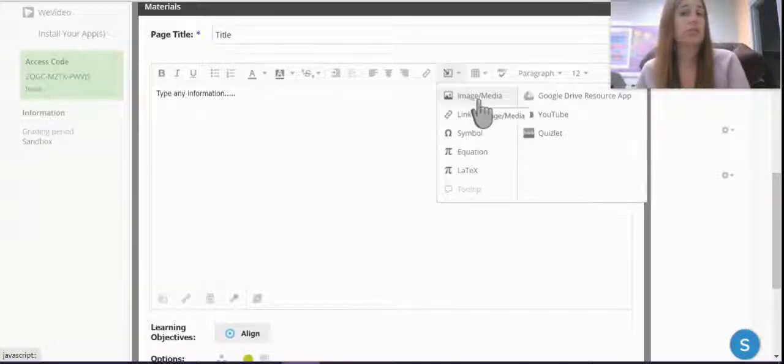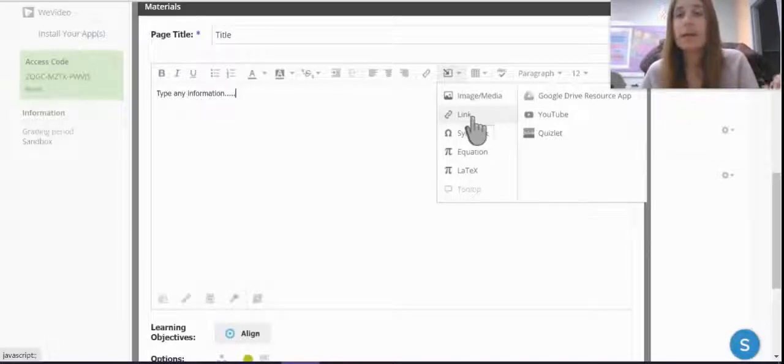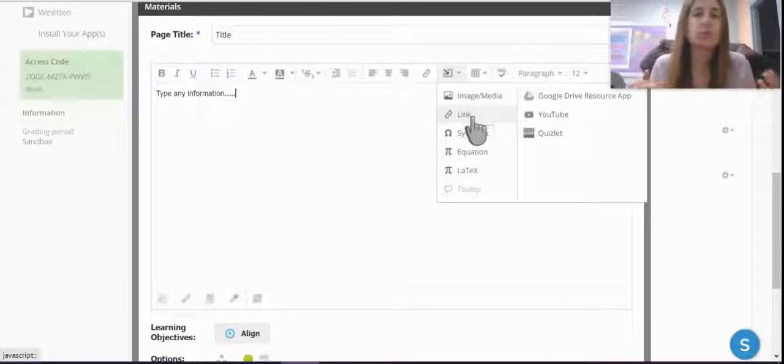Now you can insert images. You can insert links. But instead of just throwing a link in there, it's always best to embed anything if you can. If you can't embed it, linking's going to work. And you're going to know right away if the embedding doesn't work, because it's going to give you an error. And in that case, you can always resort to just linking it out.